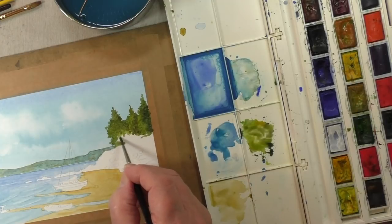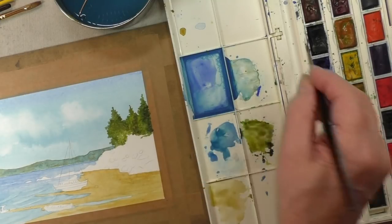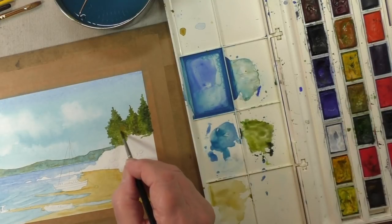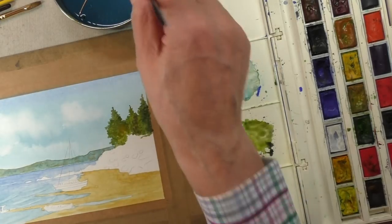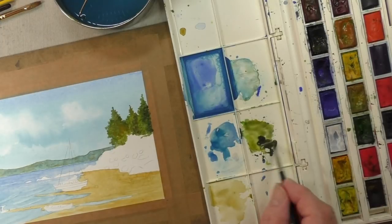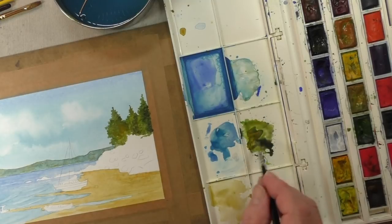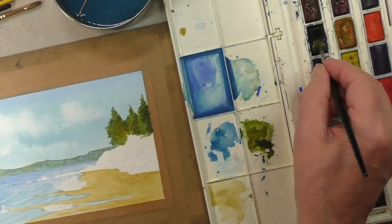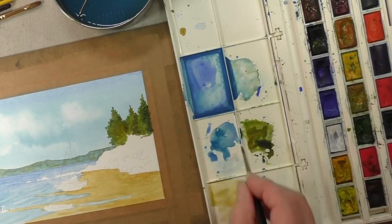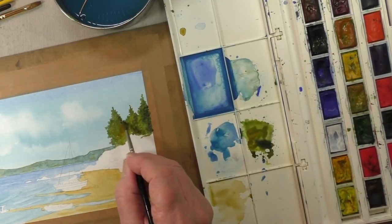Now, I've just about got enough of my wash here to last me, but I do like to put, as you know, a little bit of ochre in, a little bit of dark, and I want to make that darker on that side, so let's get some more black and green. So we can, the black I think on its own might work there. Yeah, that's it.